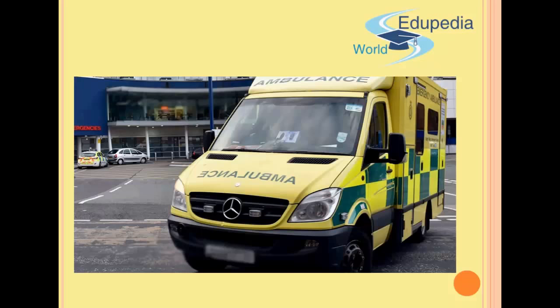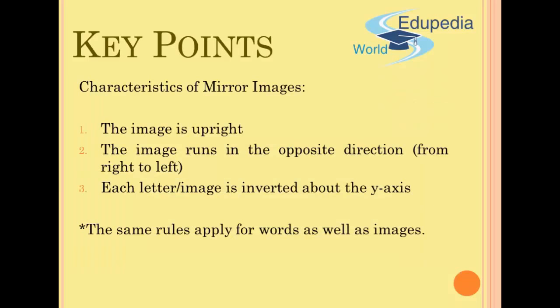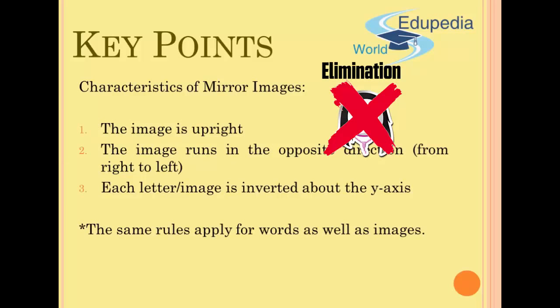Just write down the alphabet and practice it once, how it will look when it is inverted. Also, to solve these kinds of questions, it is advisable not to make a grid up front. Don't make an alphabet grid with mirror images of all the alphabets, because if they change the font between questions, then your image will also change. A better way of solving these questions is just to follow these three characteristics and come up with an image. Or even better, we can use the simple method of elimination and see whether each option fits these three characteristics, and whichever options don't fit, we can eliminate them and we can arrive at our answer.